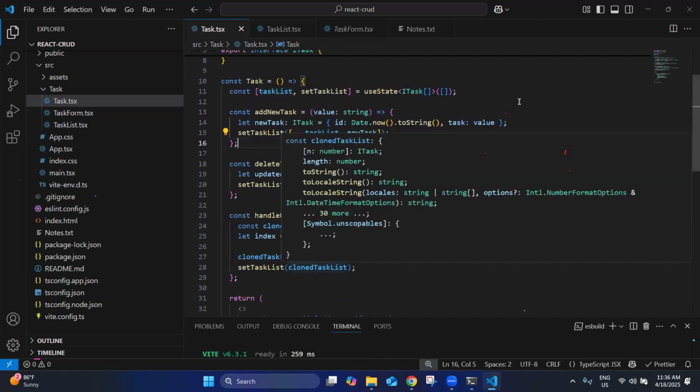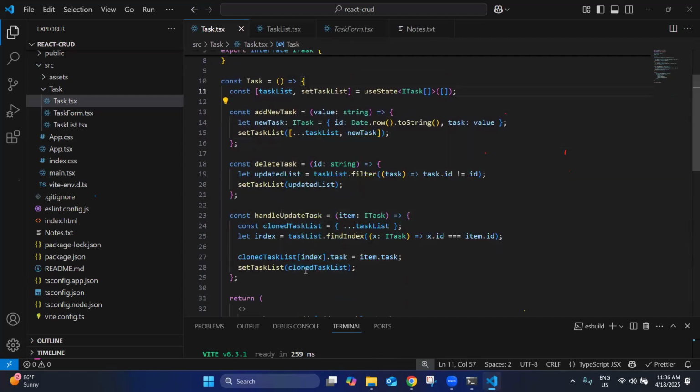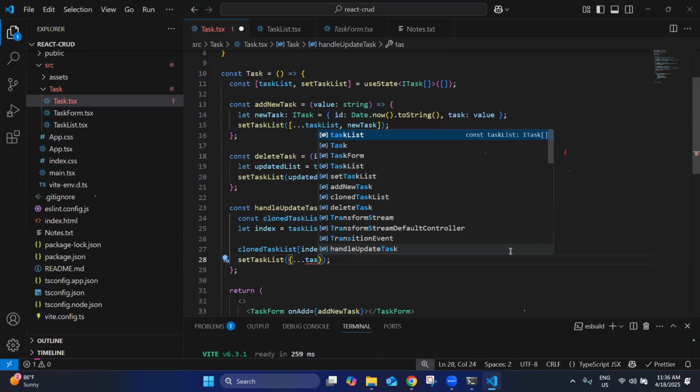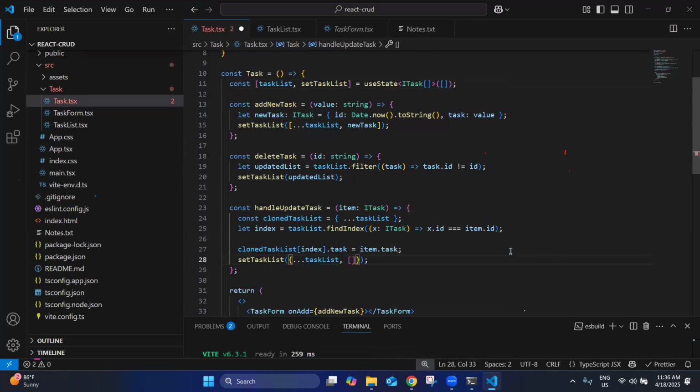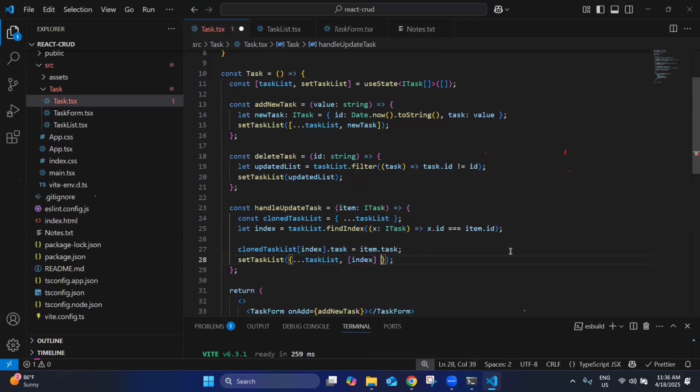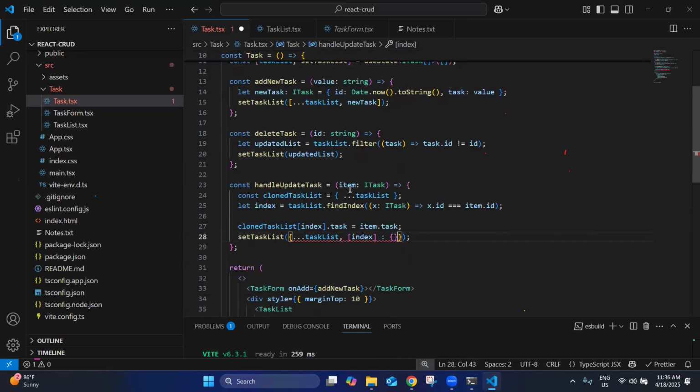What I can do is check the type of clone task list, debug that. Yeah, no issue. So here we can directly update it, task list, then pass the index, and in that index, pass this item as it is.